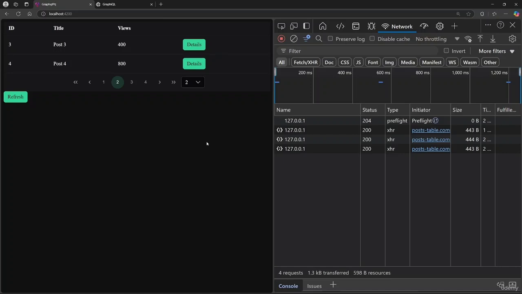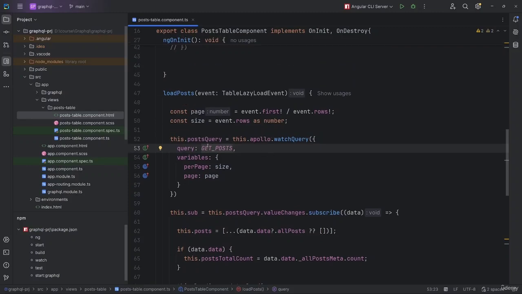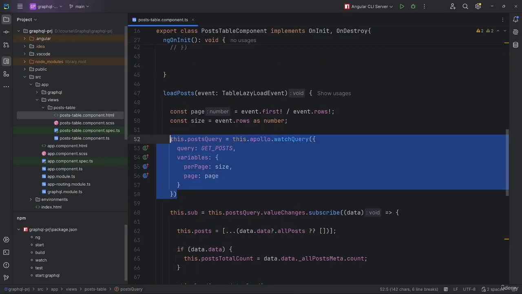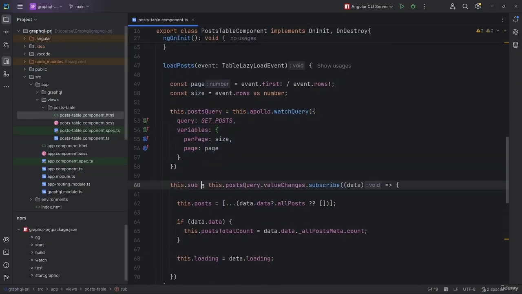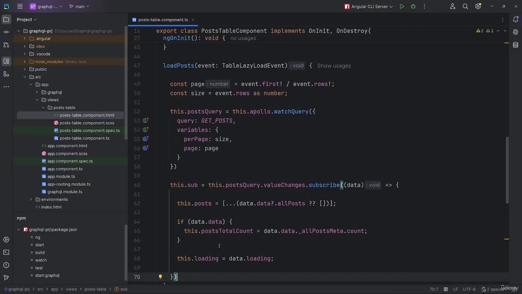So, once the data for a particular page has been fetched, it's stored in memory, and Apollo doesn't need to ask the server again. We'll talk more about Apollo's caching behavior later, but before that, we need to refine our pagination logic, because there's actually a better and cleaner way to implement it. Currently, every time we change the page in the table or adjust the number of rows, we're creating a new query ref using the watchQuery method, and then subscribing to its valueChanges property again. On top of that, all the data fetched is being cached by Apollo Angular and is never released. This isn't the most efficient solution, especially as your app grows and handles more data.